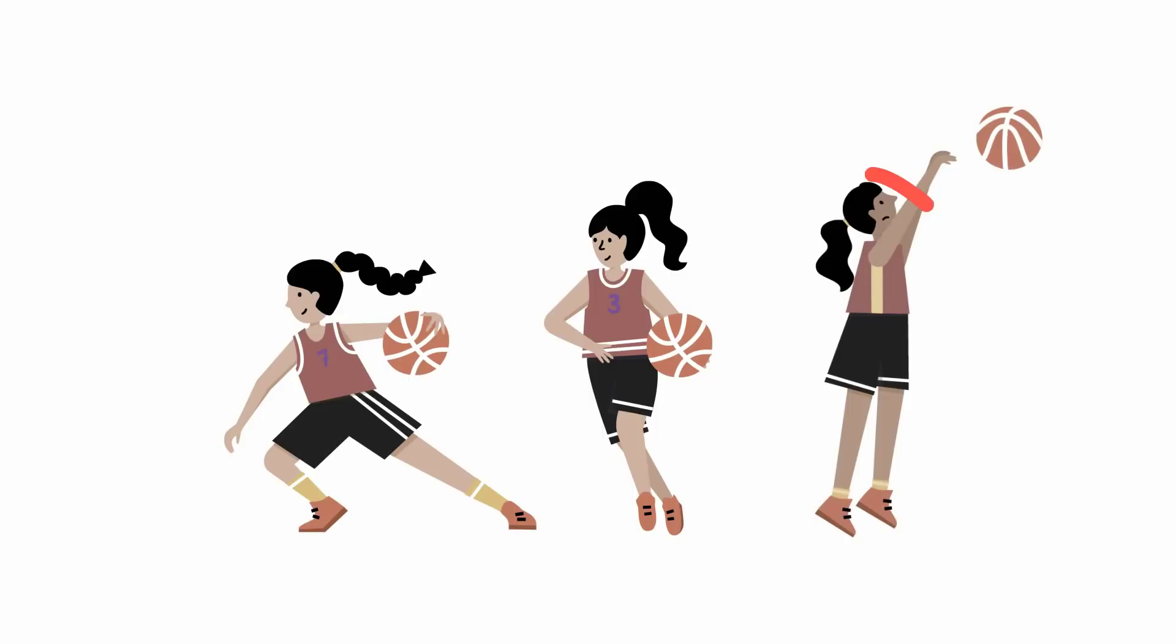A few years ago, an 8th grade girls basketball team from Redwood City, California adopted a similar strategy and made it all the way to the national championship game. At the beginning of the season, only two Redwood City girls had played basketball before and none of the girls could shoot well, but that didn't matter.